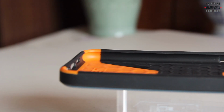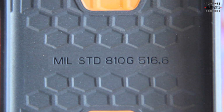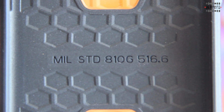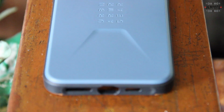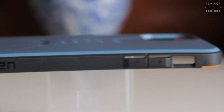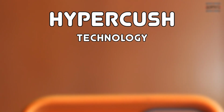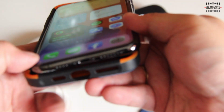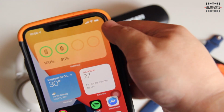Looking at the interior of the case, we have a unique two-tone color combination. It has a military drop test standard engraved inside. Whichever color you get, you always have this black and orange color inside. The case has a hard plastic at the back and durable rubber bumpers along the sides for a more rigid protection. The honeycomb pattern inside gives much greater protection for the phone, which UAG is calling their Hyper Cush technology. Putting the phone inside the case is quite simple. Just snap the device into the case, starting at the volume side, then you are good to go.